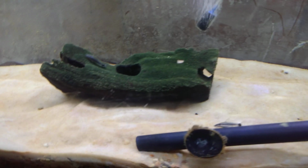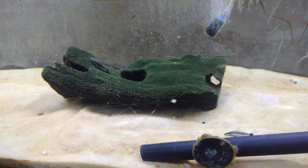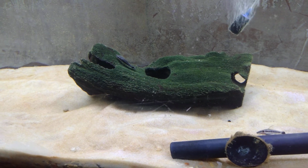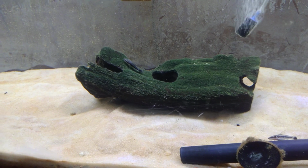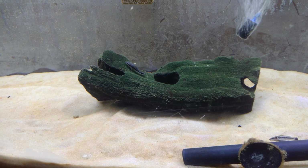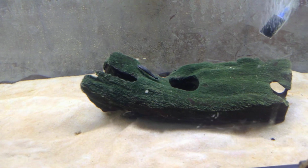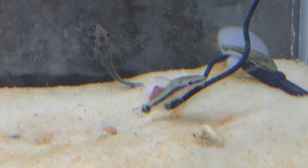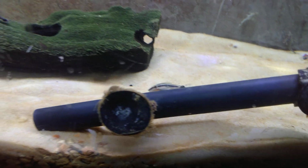That being said, I have 8 Otocinclus now from a completely different source. A new friend of mine ended up buying some autos when he got a shipment of some of his own fish in. And he gave those autos to me. And now, the autos are just chilling out in the cake tank, doing things of a fish-like nature. You know, just om-nom-nomming all day long.